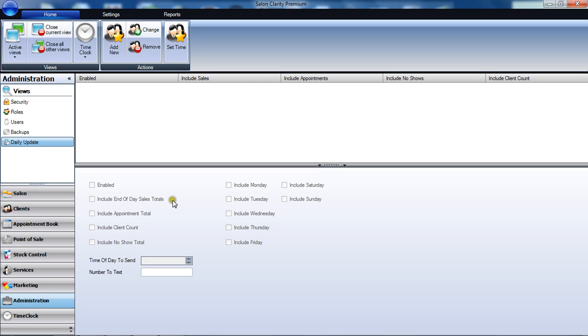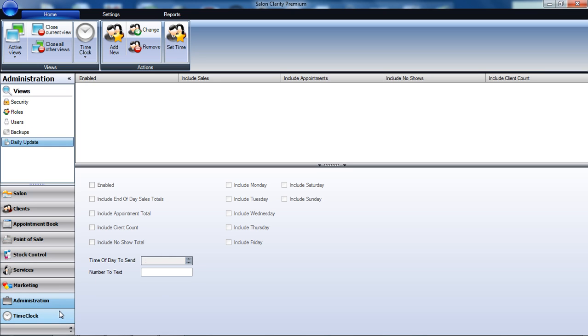So you've got end of day sales totals, total appointments, how many clients, and how many no-shows as well. It's a nice little text, just so you're out and about, you're on holiday or whatever. You still want to keep a little bit of a tab on what's happening in the salon. It's not going belly up whilst you're away. So it just keeps you involved in what's happening in the salon.